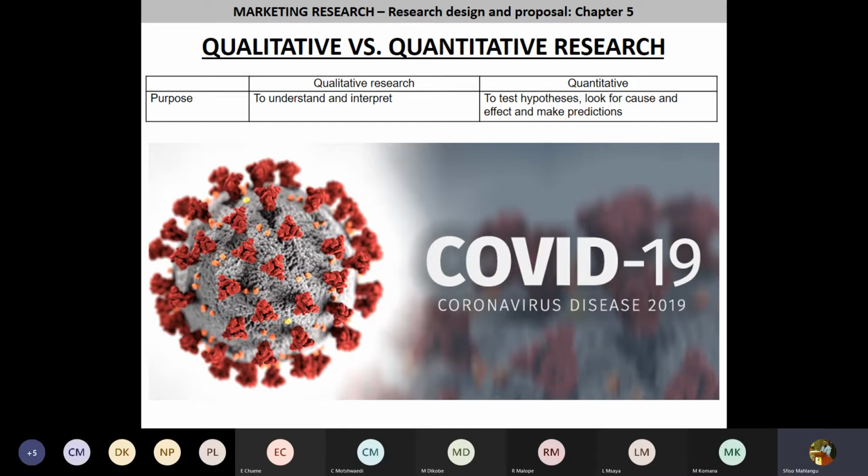So with quantitative research, as soon as we take a sample, maybe 500 people, we say wear a mask, we expose them to conditions of COVID-19 and we see if they are protected. That will be quantitative research because we are testing a hypothesis. And then we do the same with the other 500, maybe without wearing a mask. So if we find the results are the same, we can prove that hypothesis and say masks do not work. But if the results are different, meaning that more lives on the side where they wear a mask, they were not affected or infected, we can prove that research hypothesis to say masks are effective. So that's how it differs.